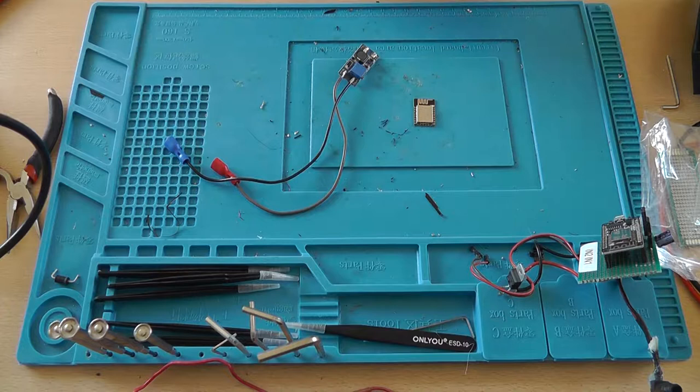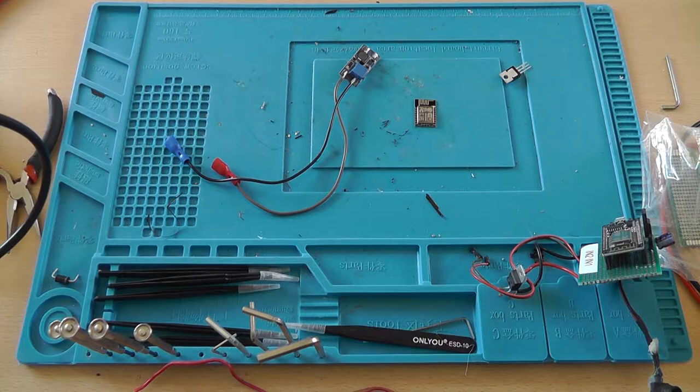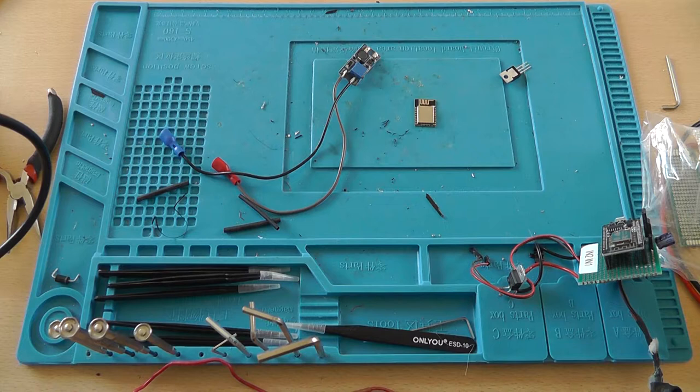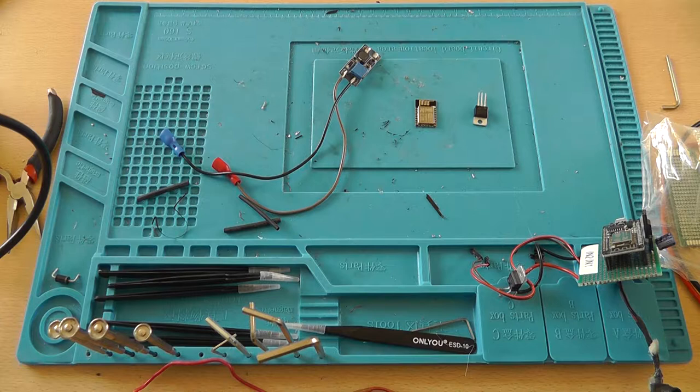So the first pin is the input, the middle pin is ground, and the last pin is the output. So let's see. I'm going to need a couple of wires. Let me grab some wires. We're going to need 3-4 of these. Of course, we want them to be equal length. That's 4. Okay, well. We can just connect two wires to ground then.